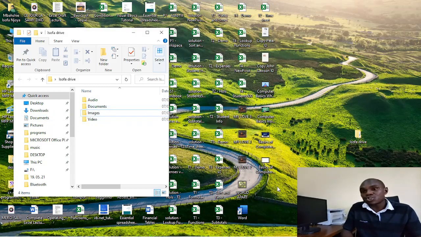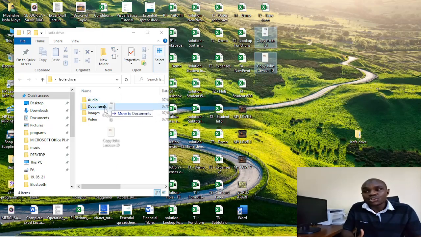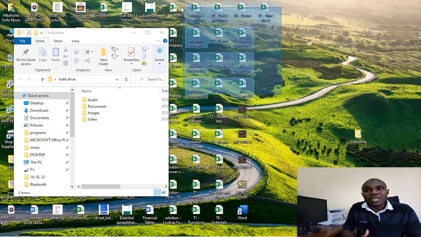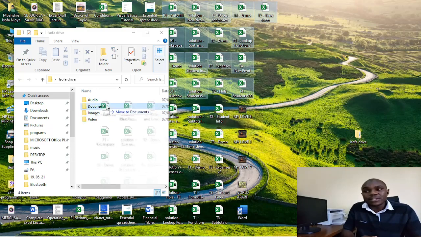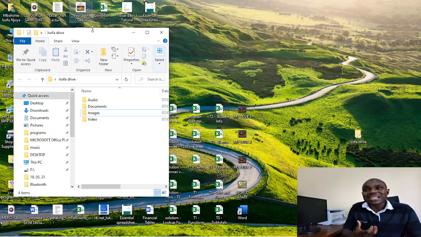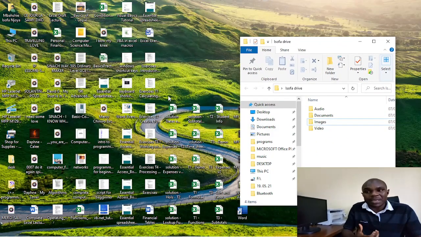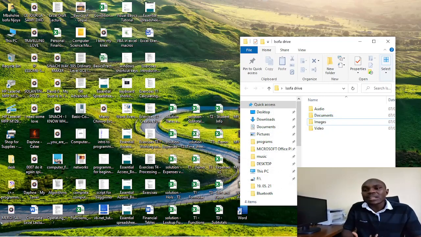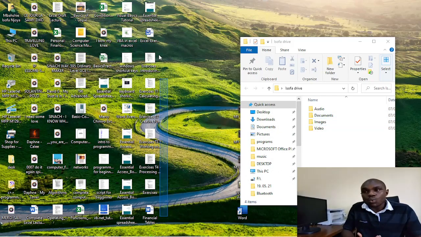Remember, for you to drag and drop, we have advised that you should be able to use Solitaire. Play Solitaire. When you play Solitaire, you master the art of dragging and dropping. Dragging and dropping is a very important skill in using your mouse, because it permits you to be able to use the mouse well. Rather than highlighting and taking copy and paste, you can just drag and drop. And with the drag and drop technique, you go faster and it makes your work easier.